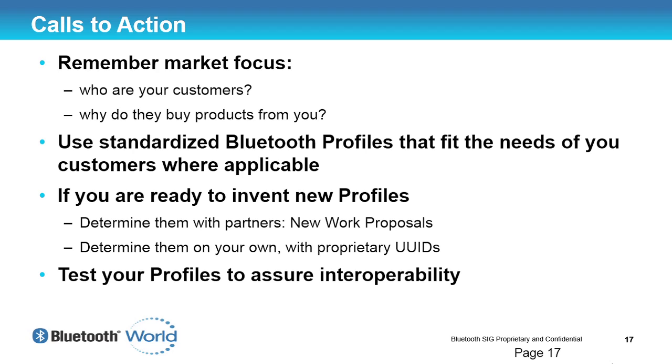If you need something new, find other people with similar interests. For example, the hearing aid industry recently wanted to use Bluetooth because it offers lower power, lower costs than anything else, and it's already in cell phones. Since more than one company was interested, two or three companies together with mobile phone manufacturers came to the Bluetooth SIG and said they want to do hearing aids. They created what is known as a new work proposal — only a couple of pages long, outlining what you're trying to do, who supports it, and who's going to lead the study group. Two weeks later, they had a study group. It is literally that simple.